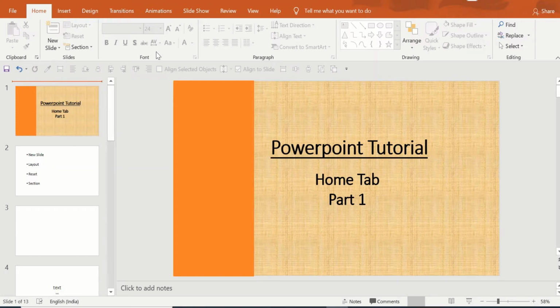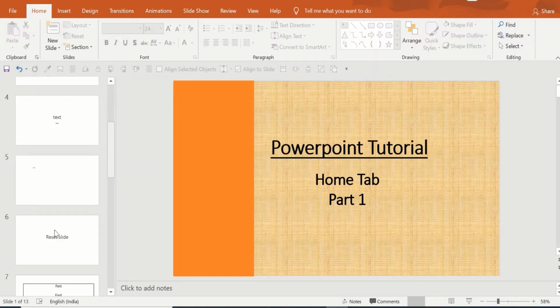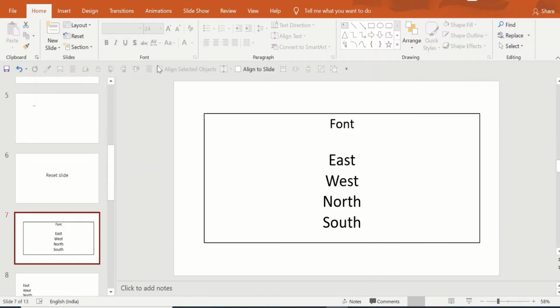So next is the font. So we'll go to the font. So once I am outside now, till now I haven't clicked inside this slide, so this font section is not active. When we click inside this slide, the font section becomes active. So the first one is the name of the font.